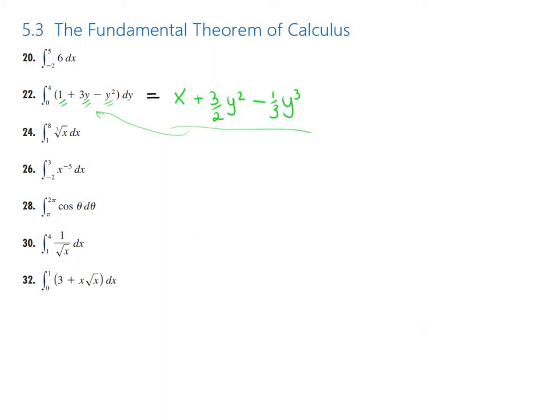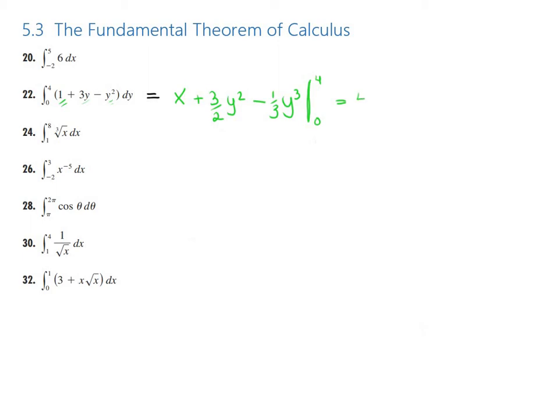So that is the function that I need to plug my 4 and my 0 into. And sometimes to indicate that, you just say, okay, I've got the antiderivative, I've got the integral, but I haven't plugged in the numbers yet. So sometimes they just use a little vertical line right there, and they say, okay, I haven't plugged the numbers in yet because I was just too busy trying to figure out what the actual function was, and now I'll plug in 4 and 0.